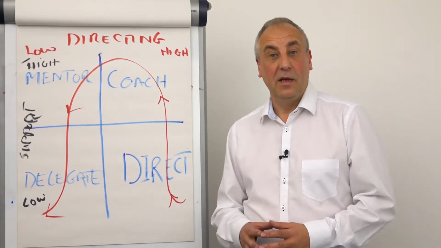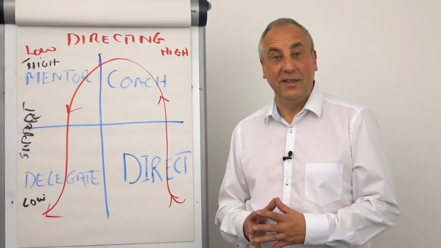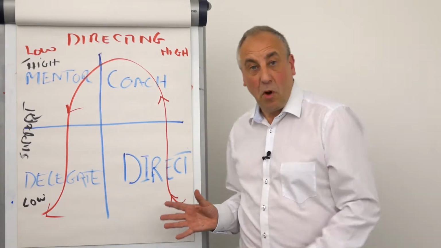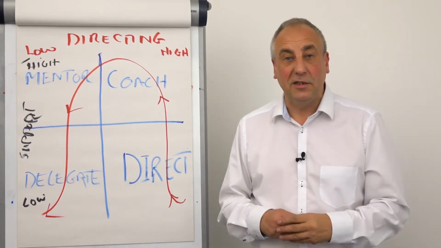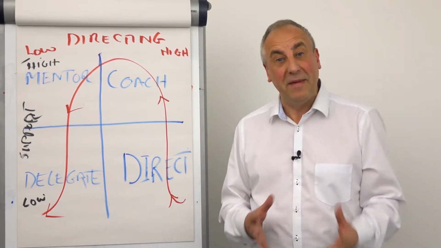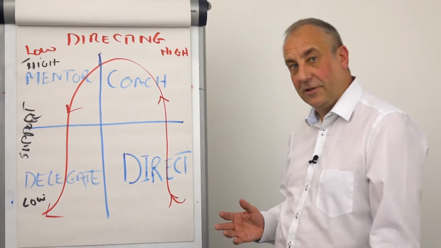Today I want to talk about how we can get the most out of individual members of our team. I've looked in the past at developing teams, now we're going to look at individuals within the team. And we're going to use a model that you may recognize. If you haven't, then I recommend that you go out and grab one of the One Minute Manager books by Ken Blanchard. Fantastic read, very simple, very powerful stuff.